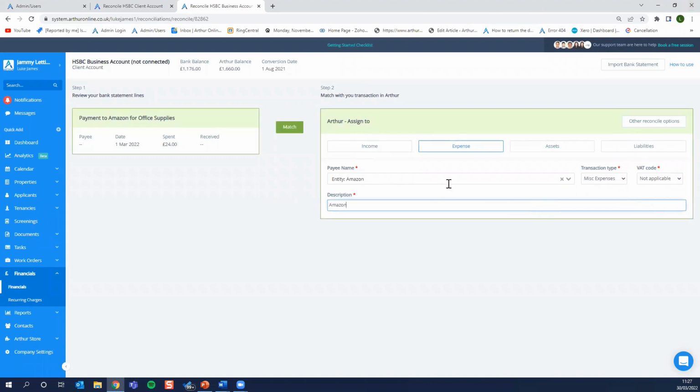So this is just a quick way of getting rid of things essentially. This won't create an invoice in Arthur. It's not going to feed back into any statements. It's just a way of reconciling it, and Arthur knows that that's gone to expenses as well. So this function, like I say, is more so if there's anything that's not relating to your Arthur statements, nothing to do with tenants or contractors, miscellaneous costs, miscellaneous income, that sort of thing. But in theory, you wouldn't need this for your client account.